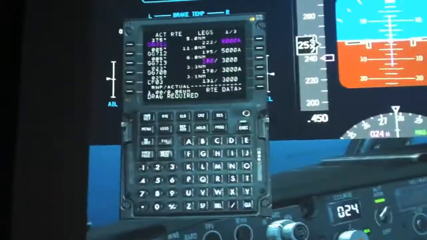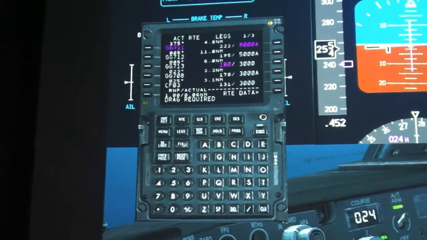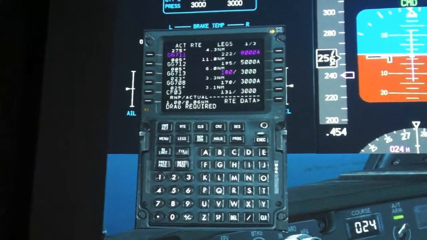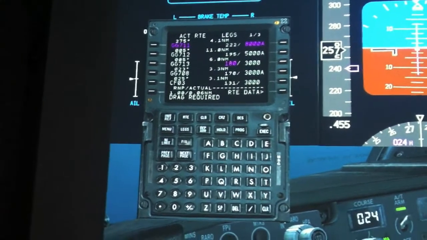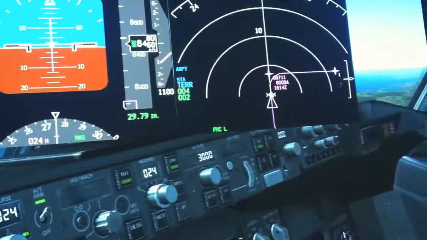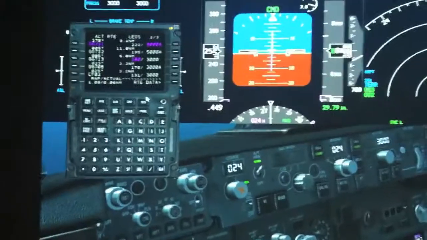This is the first time I get drag required in the NGX, but I did get drag required. Maybe it was because I changed things in the route and so on. Okay, it disappeared almost immediately.